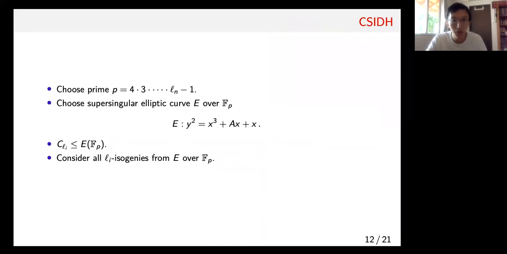And this is it. So these are just some more implementation details. We want to choose primes which are of this form. So you see that 3, 5, 7, they should all be in this, these will all be primes. And you want to keep this small because, as I mentioned before, answering the question just now, the primes have to be small so that the isogeny computation will be cheap. And then we'll choose supersingular elliptic curves using this form. This is known as the Montgomery form. This makes implementation easier. And you will notice that due to our choice of prime, for all these E, you have many, many different points of order l, which are going to be cyclic, and they're all going to live and be defined over F_p. So these are just some things that will make CSIDH faster.